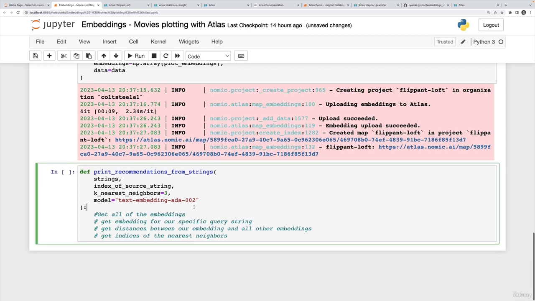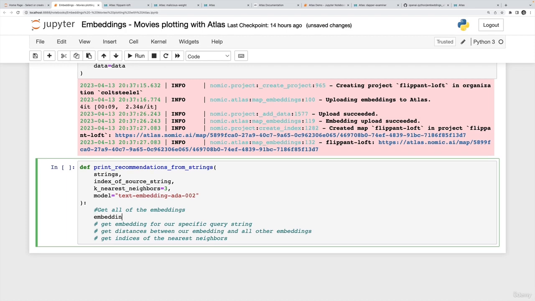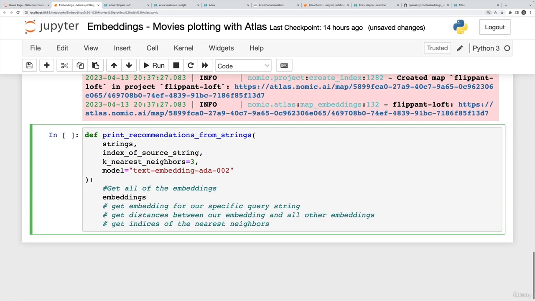The first step is to get all of our embeddings. And normally, like I've said already, we would put them in some sort of embedding or vector-specific data store. For now, we're not doing that. We have a function that loads them, right? Embedding from string.